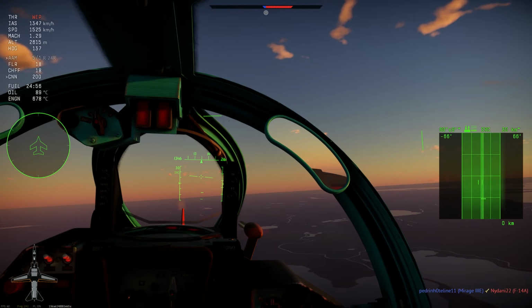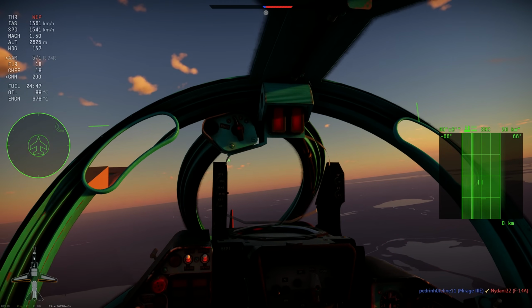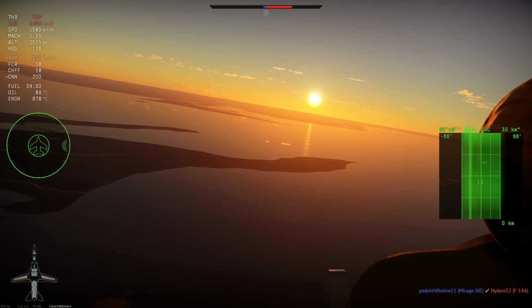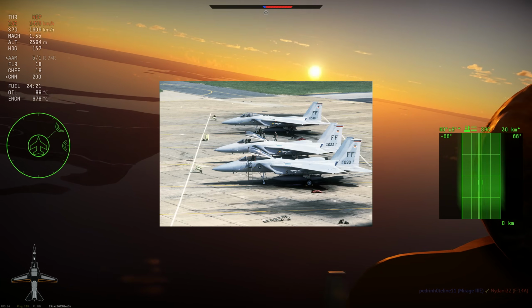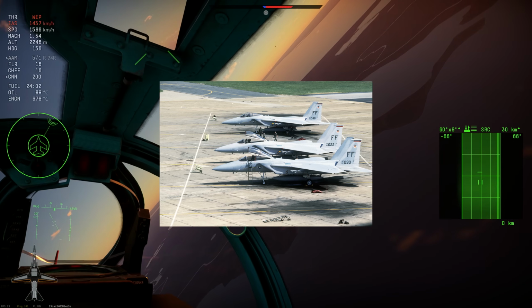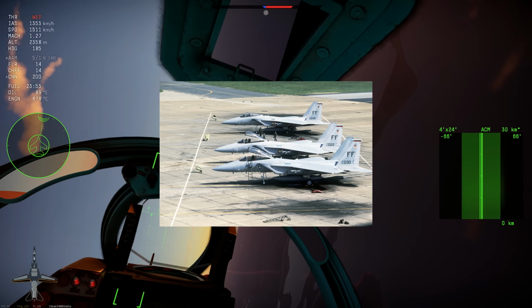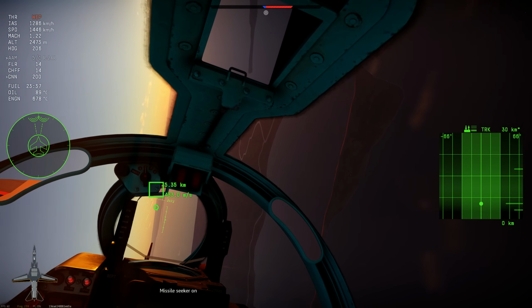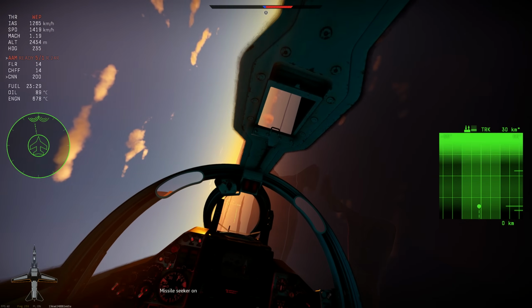Other aircraft that we see are the evolution of the Air Force and the evolution of the Navy coming to War Thunder. Of course, the F-15A. Of course, the 16A would be under the F-5, and the F-14A late would be under the F-14A early. The F-15A Eagle would be under the F-4E with the evolution.